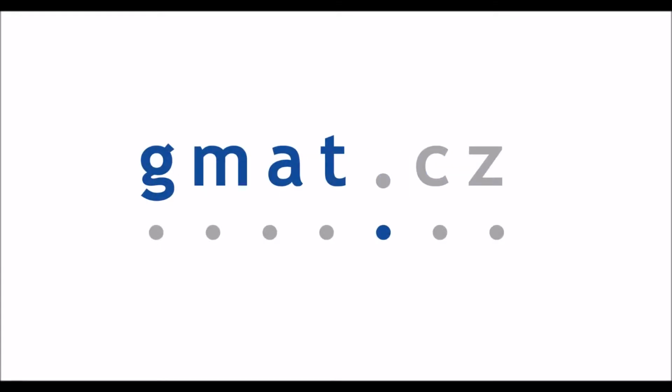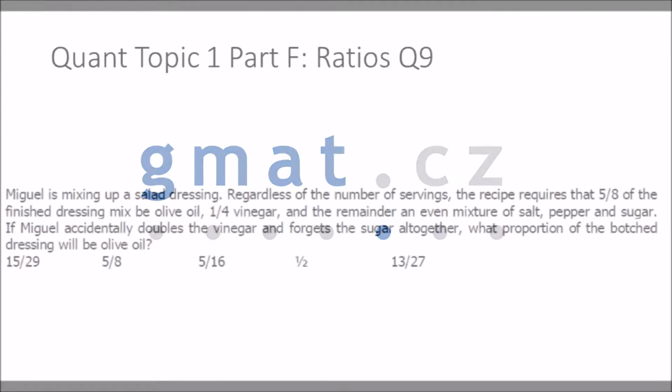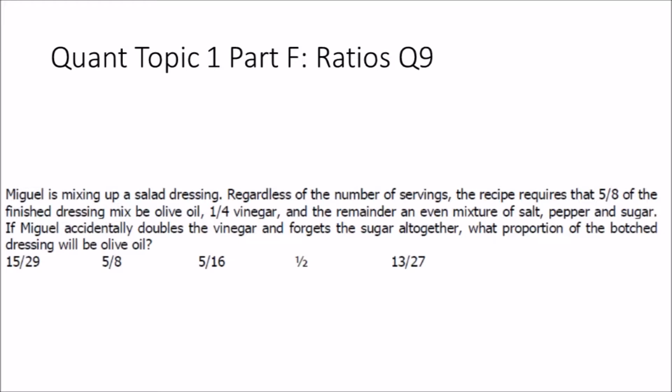This particular video is for GMAT.cz, focused on the GMAT exam, and really does sort out the higher scoring test taker from the lower scoring test taker. If you are not sure even how to approach this question, then ignore what I'm about to say, but if you want to give it a try, pause this video, give this question a try. Lots and lots of words, and then when you're ready, if you do find the correct answer or any answer, good for you, but then continue watching the video and I'll show you how to solve it in about 30 seconds. Okay, so let's just analyze the question first of all.